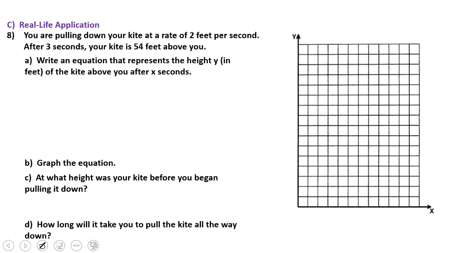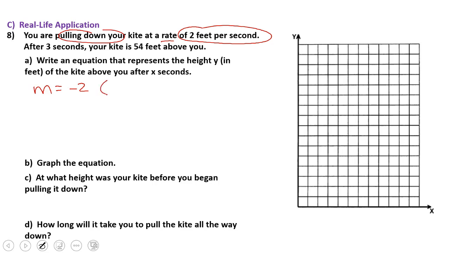All right, so the first thing we're going to do is mark our text and understand what they've told us. You're pulling down at a rate of 2 feet per second. That sounds like a rate to me, and in fact, it told us it was a rate, so we know that's got to be the slope. So our slope has to be what? Is it 2? Or is it negative 2? Yeah, I heard some of you say it. It is negative 2. We're pulling down. It's coming down, so it's got to be negative 2.